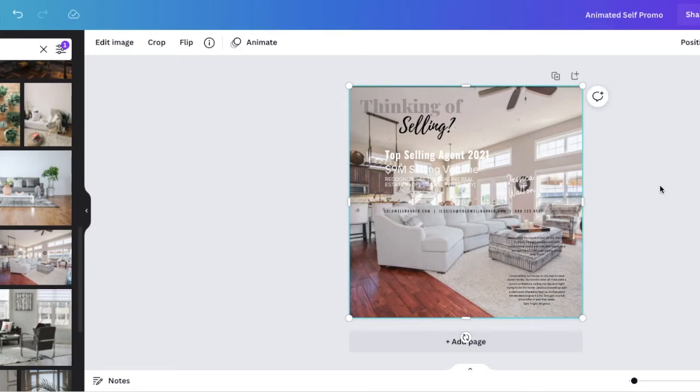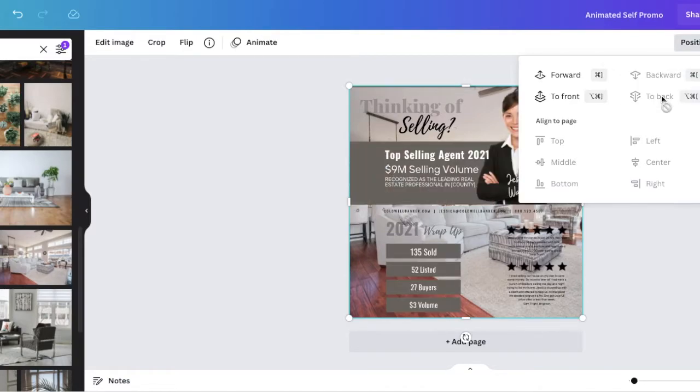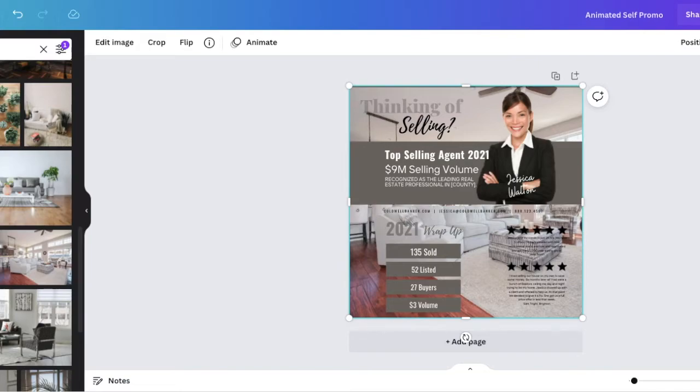It's on top of other text and images that should be there. So what I have to do is reposition it. If you see here on the top right, it says position. I'm going to tell it to go all the way to the back. There we go.